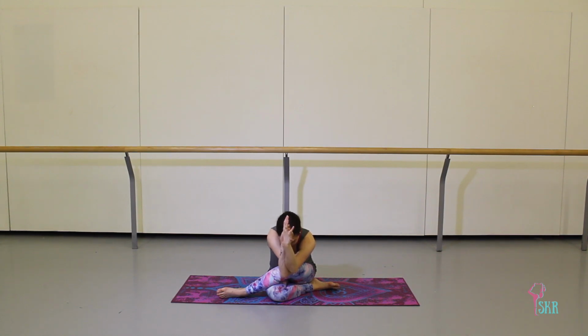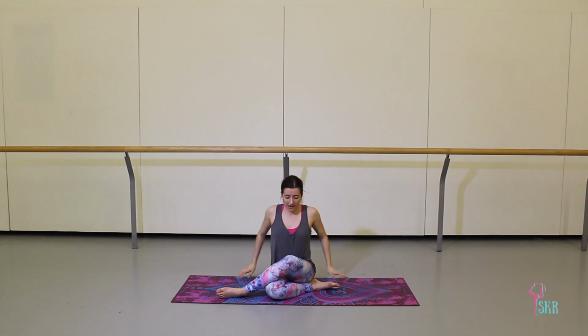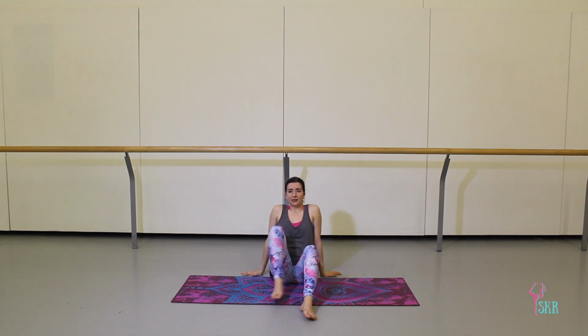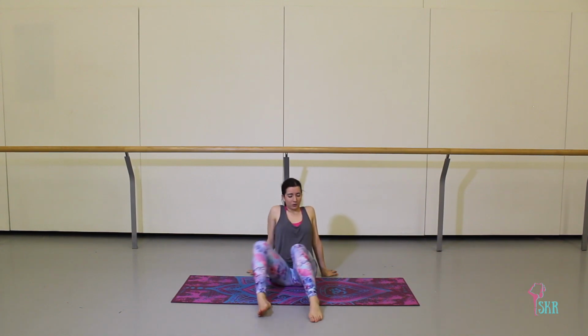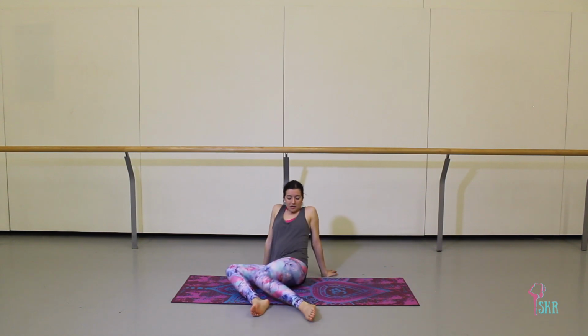Trying to also release into the hips in this knee pile pose. Try also to relax your neck. And on your next inhale, come on all the way back up. Release your hands and then let your legs unwind. From here, we're just gonna let the knees fall from side to side in kind of a windshield washer motion.